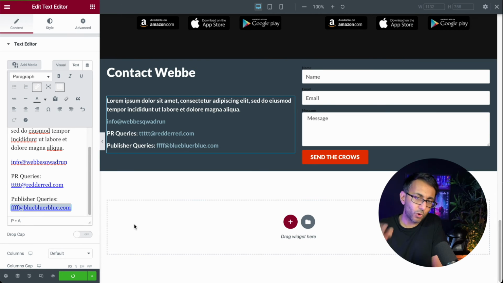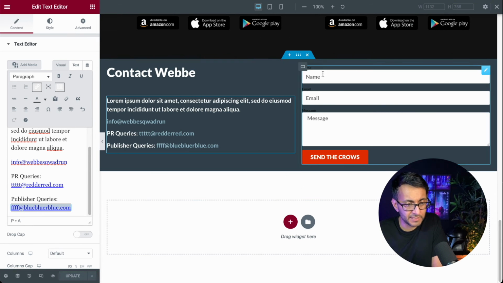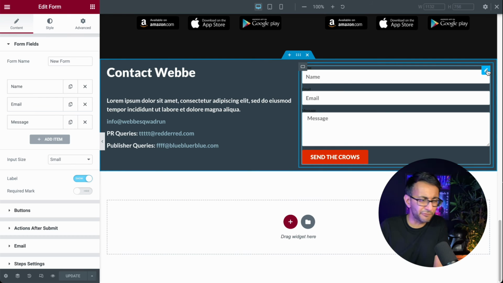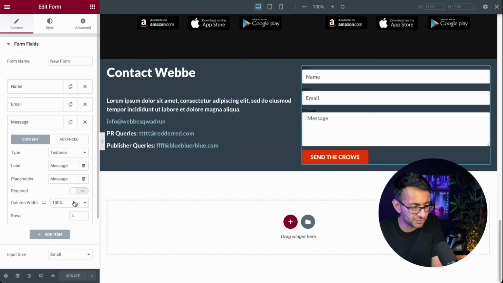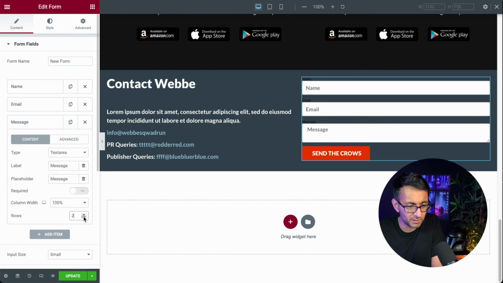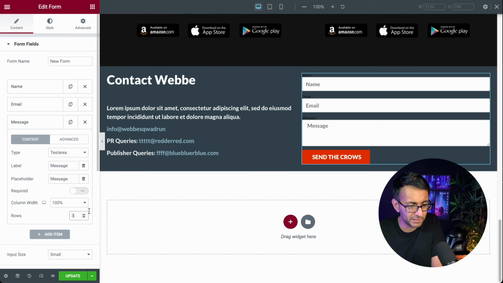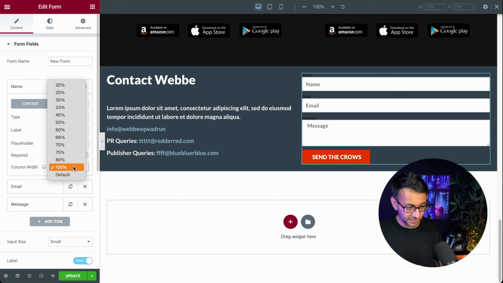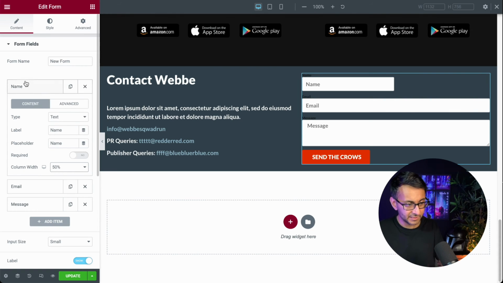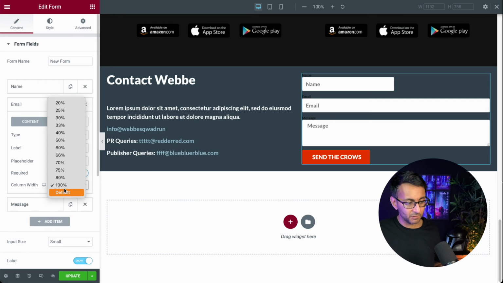And again, once you've done whatever you've done here, and by the way, with the form, stylize that, add extra fields in, minimize the number of fields you've got. In fact, I'm going to go over here and make this be about 3 fields like that. In fact, let's make this be a little bit smaller. I don't think it needs to be that big. Let's go with 50% over there. And for the email, make the email also be 50%.